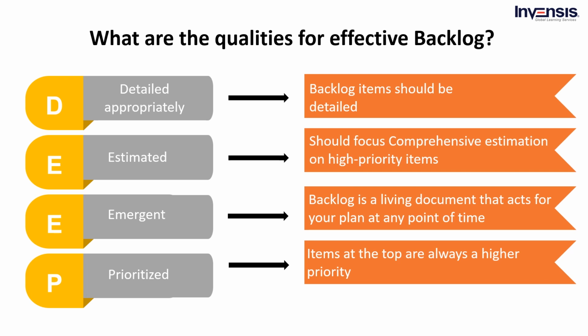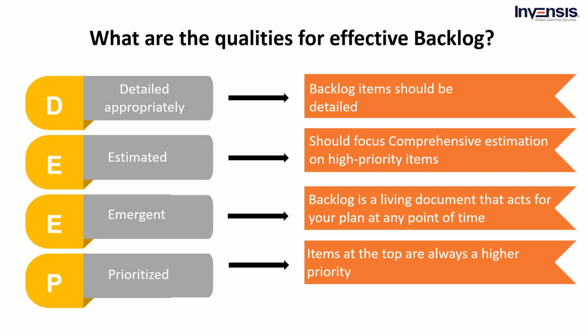Detailed appropriately. Once a backlog item gets closer to being completed or moved into a sprint backlog, it requires more detail. Upcoming backlog items should be detailed so that the development team can better understand them. The closer an item is to being completed, the more detail it should have. On the other hand, lower items on the priority list in the product backlog don't require as much detail. It's a poor use of time to add details to lower priority items since you never know how the backlog will develop. It is possible to waste a lot of time detailing low priority items when they might be removed or revised later in the process.